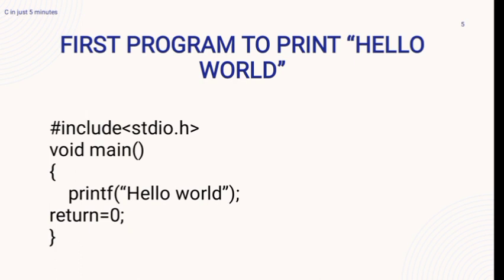So if we don't have other instructions, then we will just move on to return 0. There is no use of return 0 in a simple website of C compiler. If you use VS Code editor, then you have to use return 0, otherwise there is no need. And again in the next line you have to use a curly bracket. Okay, so this is all about the program of hello world. Now we are going to compile this on an online C compiler.